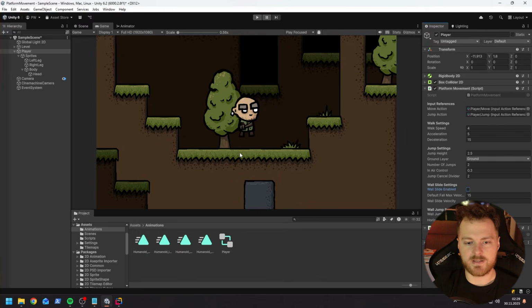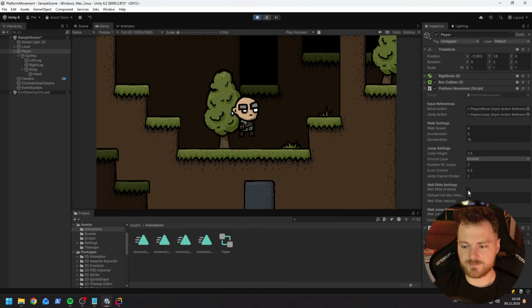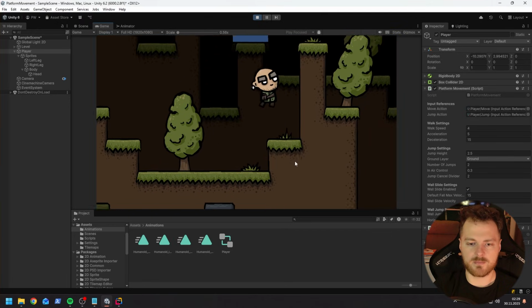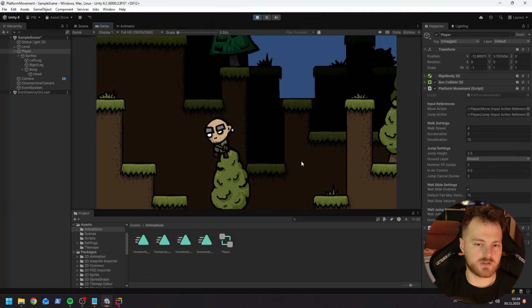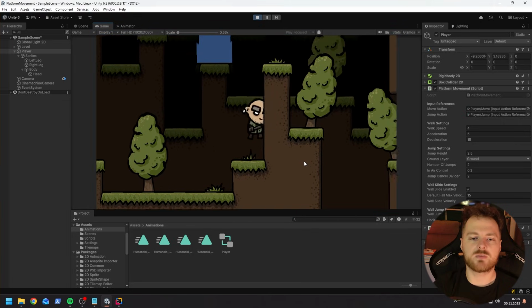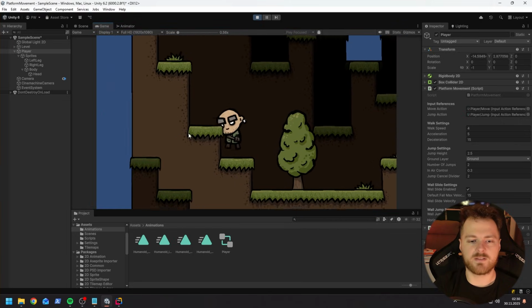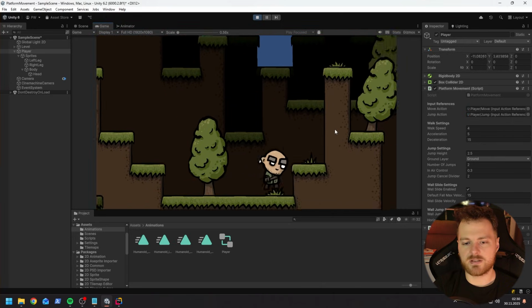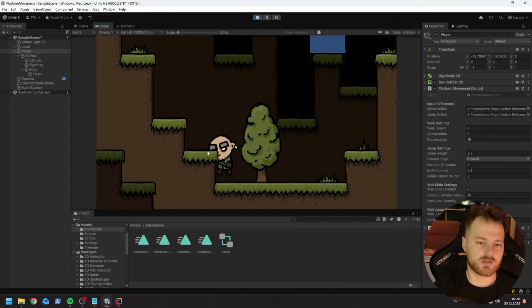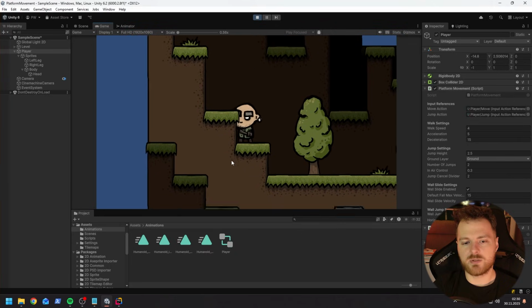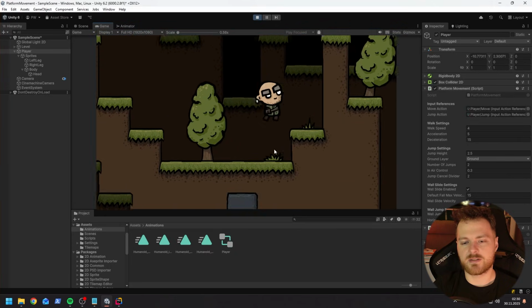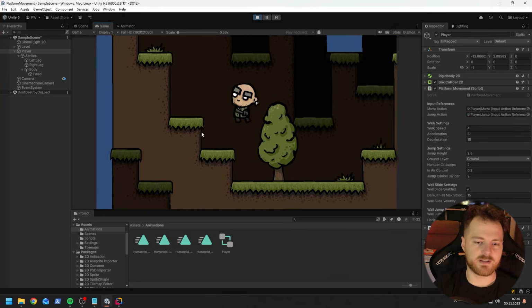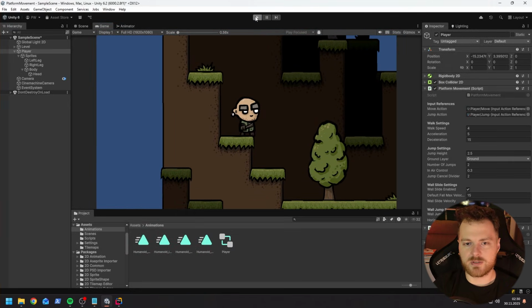So now gliding. This one is fairly simple because we already have something similar. Gliding works similar to the wall sliding. It just works when we are not next to the wall, right? So over here we would have a slowdown, and basically we would probably have a constant horizontal speed applied. And then obviously we need some time limit, so we basically stop gliding at a certain point. So let's do that now.